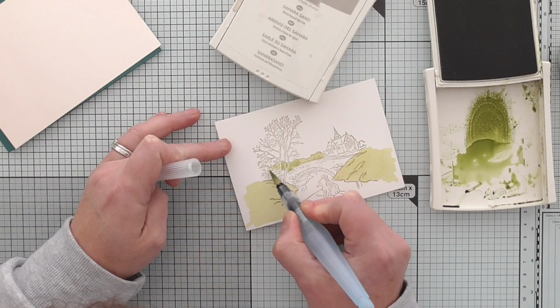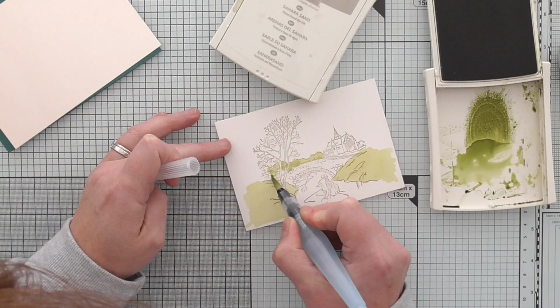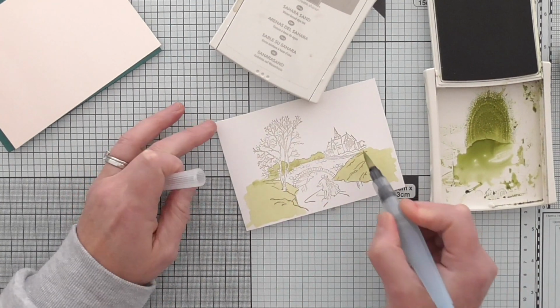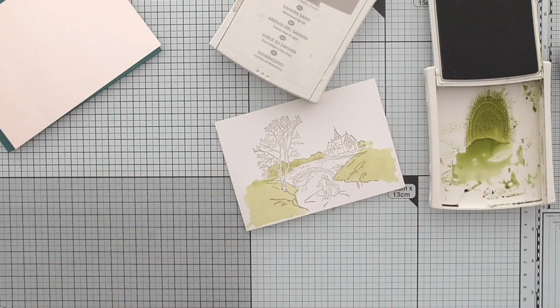Although, obviously, the more time that you take over something, the better it looks. I think that's grass there. Love that green there as well. And you've got a bit of a tree going on here. Okay, so that's the green bit.